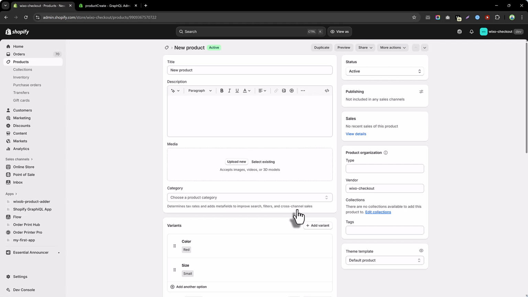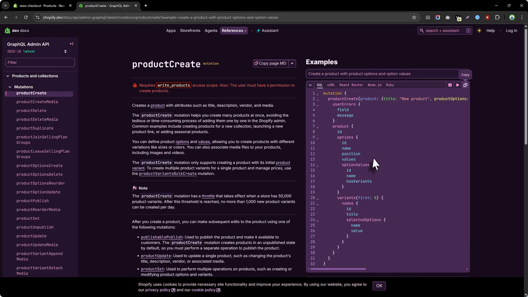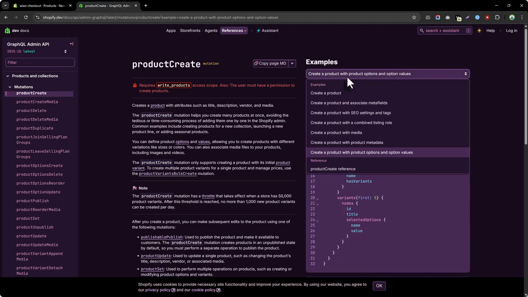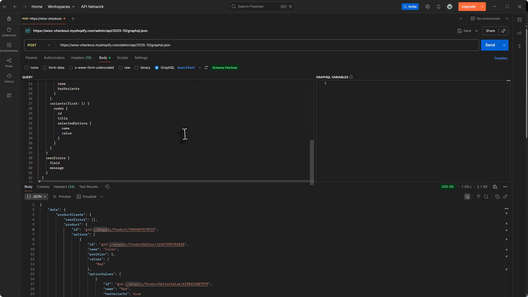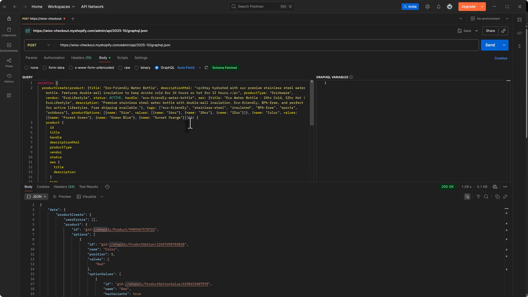So now create a product with SEO setting and tags. Let's copy this example and go over here, and this time we're getting eco-friendly, and we are passing the description HTML and a lot of information.